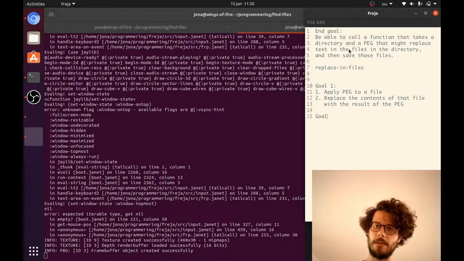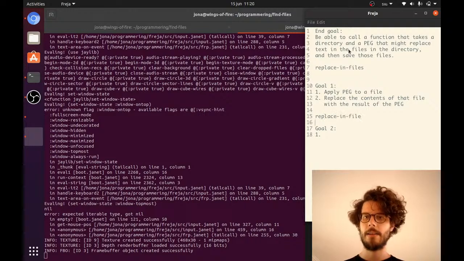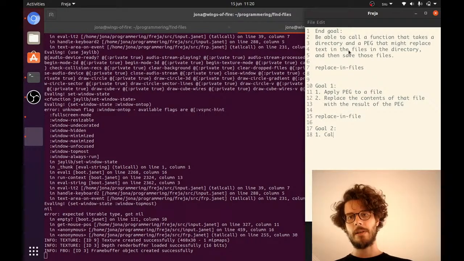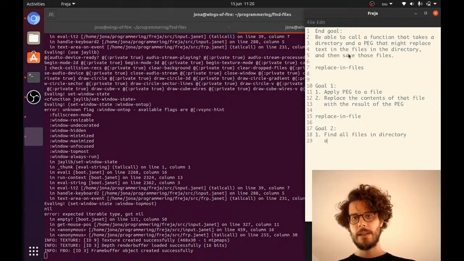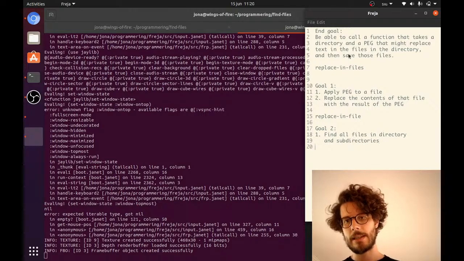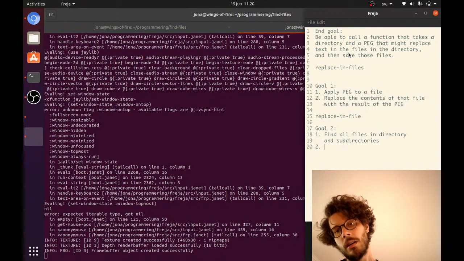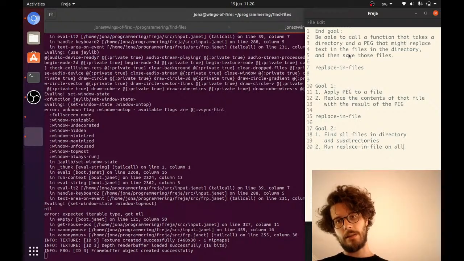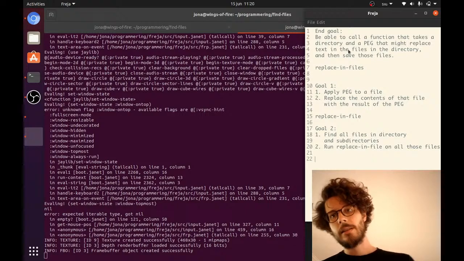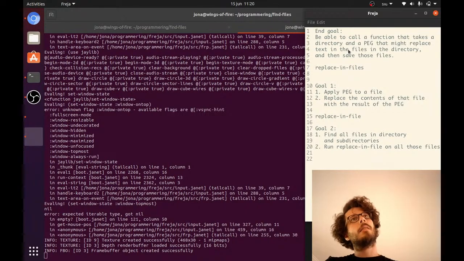We can call this function replace in file. Then goal 2 would be to call find all files in directory and subdirectories, and then run replace in file on all those files. I think this makes sense.